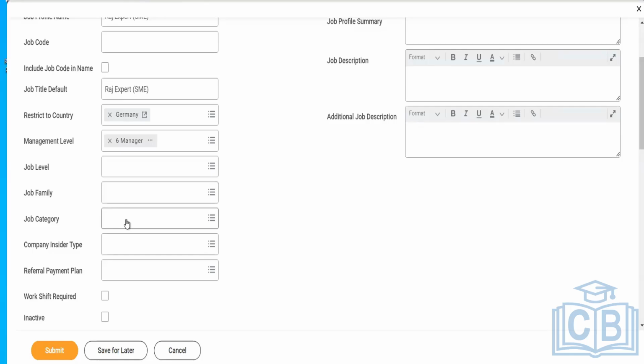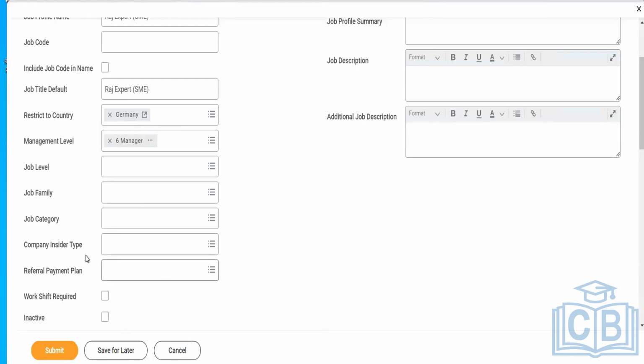Just to give you an example, if I talk about the HR side, there are multiple different groups of workers, like a recruiter or a recruiting manager. If I want to keep all of them in one job family, I will create one job family named HR and include all the relevant job profiles in it, so that I am well aware of all the job profiles I have within HR, because I will be linking that job family to all the respective job profiles. Did you get this? I get this.